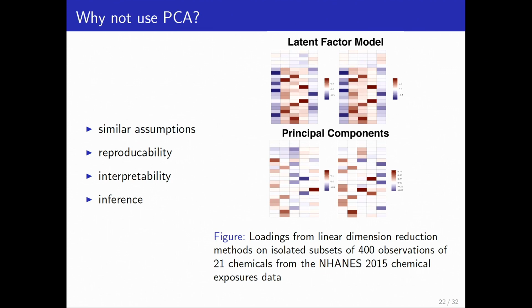PCA has some standard issues that some of you may be familiar with, in that it's extremely sensitive to what data you collected, and it's very hard to do inference on. Just as an example, quickly, here we have the NHANES data for 2015, subset into 2,400 observation data subsets, and we run this latent factor model as being described and principal components analysis on each of these subsets. And we find that we get really different results if we just do standard principal components analysis, but the latent factor model, because we are a little more careful in how we define it and how we sample it, leads to much better results in general.